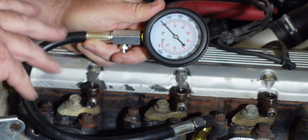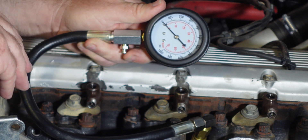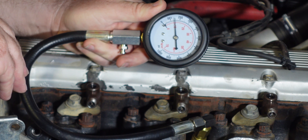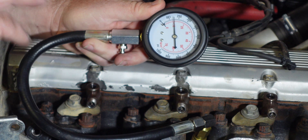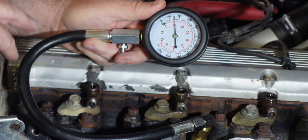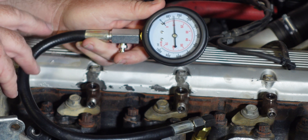We've got decent compression in cylinders one through six, all between about 480 and 500 psi, with the exception of number two. So I'm going to double-check number two. That's about 170 to 180 psi in comparison with the rest of the cylinders which are all around 480 to 500 psi — we're definitely losing compression in that cylinder. So we'll do what's called a wet compression test. We're going to put a little bit of oil into that cylinder to hopefully seal up the rings, and I'll show you in a diagram exactly what I'm talking about.